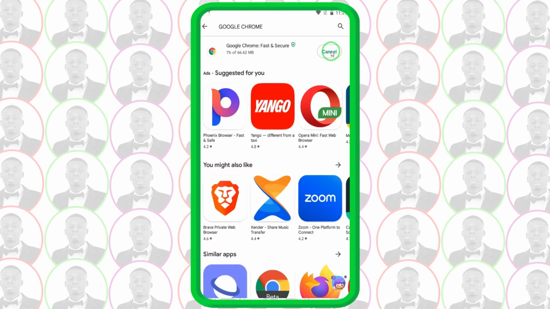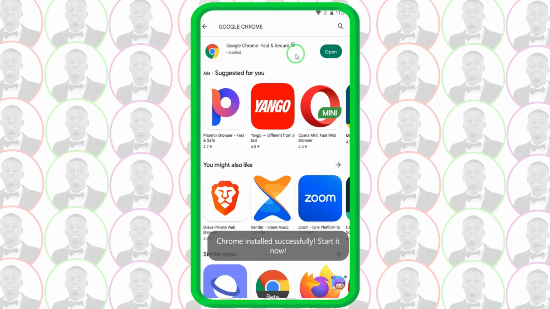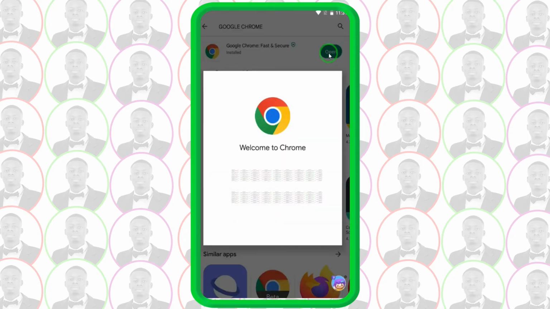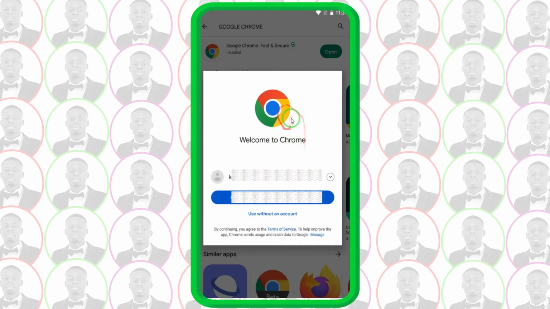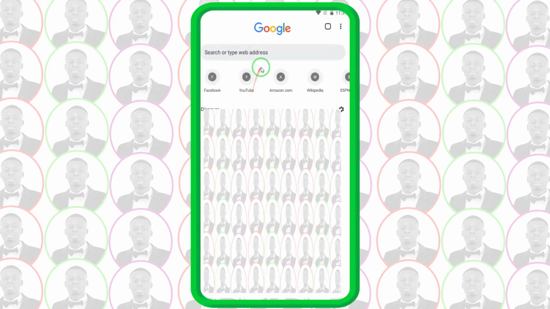After updating, you get an option where you have to open. Okay, this is huge, this is 6.2 megabytes. And boom, it's installing. After installation, you see the open, so you tap on open here. When you tap on it, the browser opens. It asks you one or two questions. You make sure you set those things, that is if it is the first time you're using Google Chrome. Okay, so I don't want to use any account. Use without any account. Good, so it brings you here.